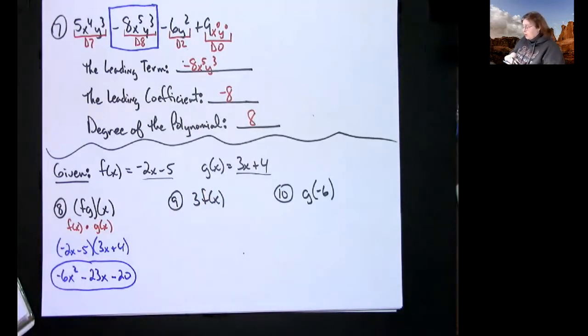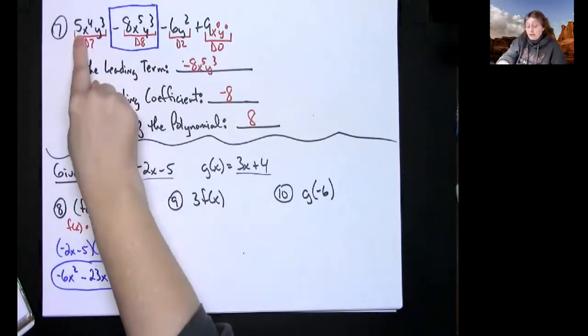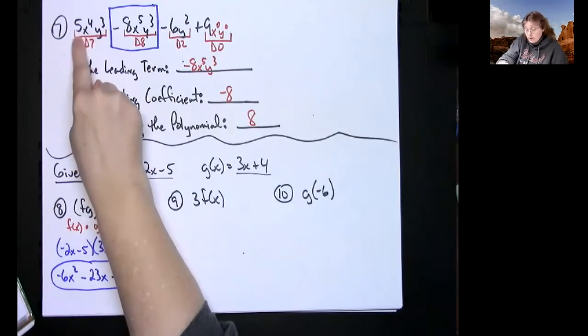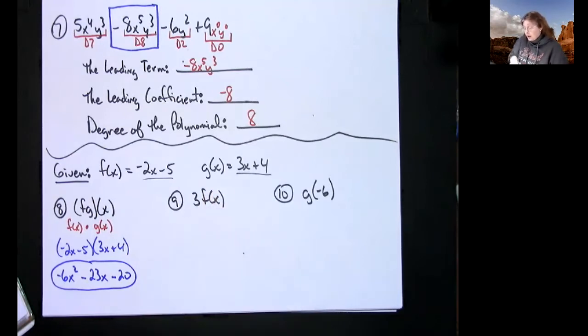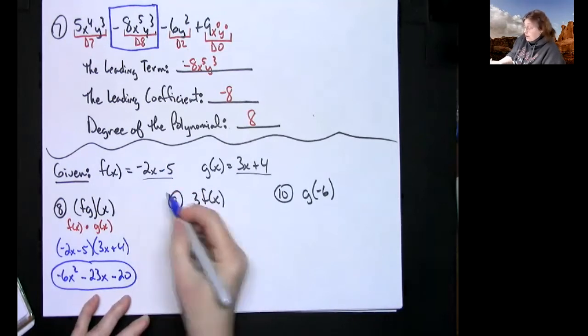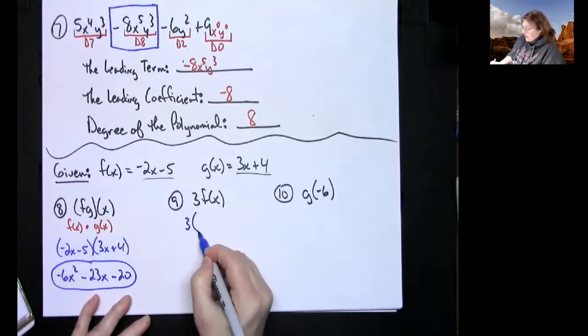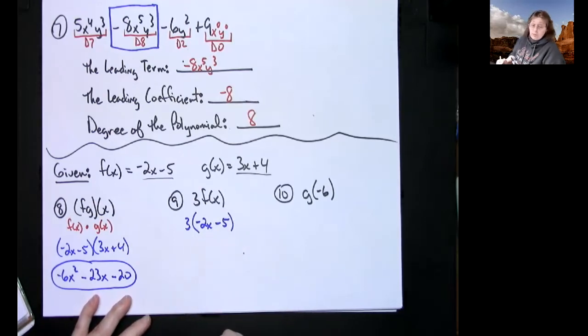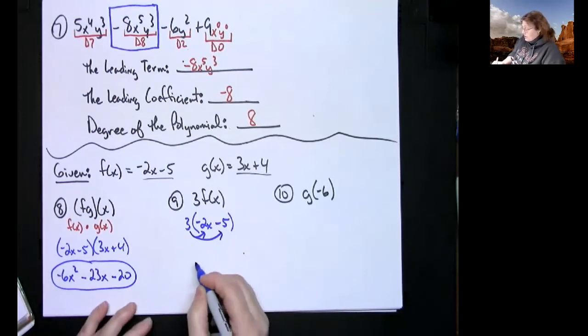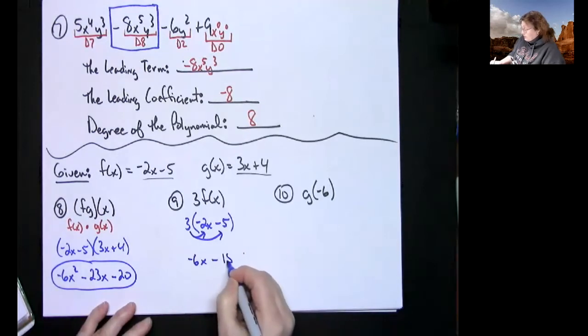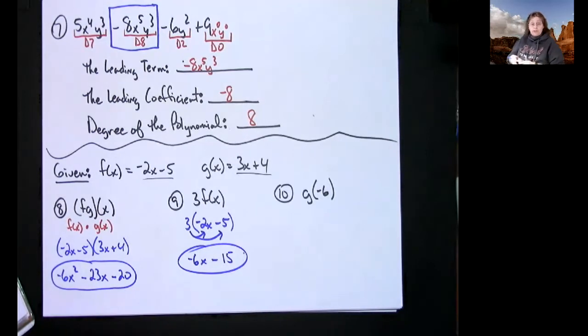Now on the next one, a number squished up against a letter, just like that coefficient there, means to multiply. So same thing here, that 3 is butted up against that f of x, so I'm taking 3 times f of x. Let's work that out. f of x is a binomial, so a 3 on the outside times the f function, which is negative 2x minus 5, which is basically just a nice little distributive property. So we'll take that 3 times each of those terms inside. So a negative 6x minus 15. Pretty straightforward there.